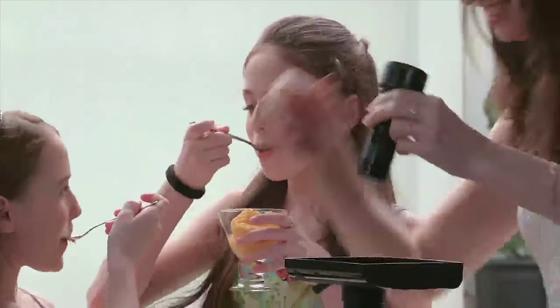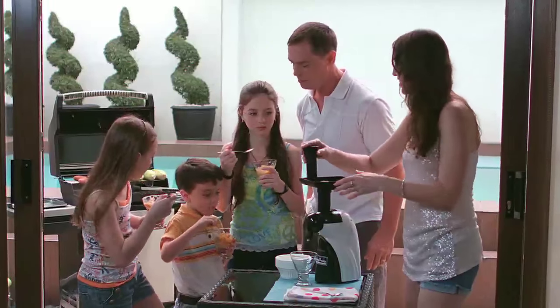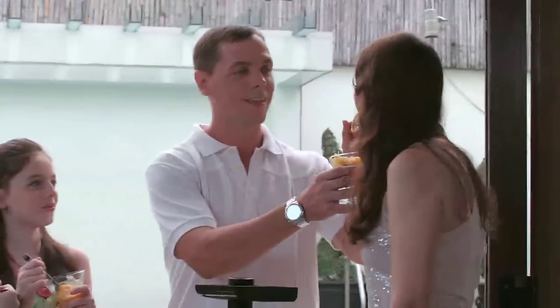I feel good about letting my kids use it without supervision, which is a good thing since I've got a lot of kids. If I was to compare the tutti frutti soft serve with vegetable ice cream, it's almost the same — it's creamy, smooth, and has enough sweetness to it. I can make myself a snack every day because it's really easy to make. Eating fruit in the normal way after a while can get boring, and this new way is really fun.